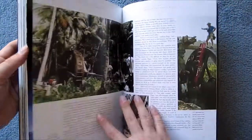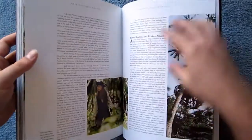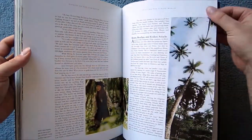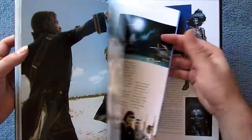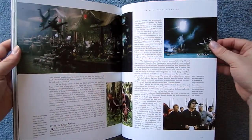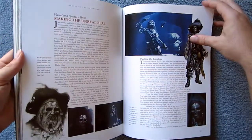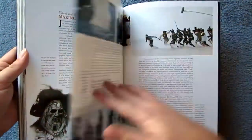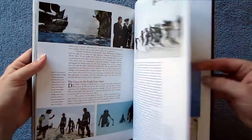because you assume that this book is being written from the perspective of someone within the production, in which case it's sort of like giving yourself and your friends a giant pat on the back and like, look how awesome we all are and look at this awesome movie. Or it's written by someone from the outside who just sounds like some sort of snivelling sycophant, which may actually work because Michael Singer has also done a couple of other books for Jerry Bruckheimer's movies since then.